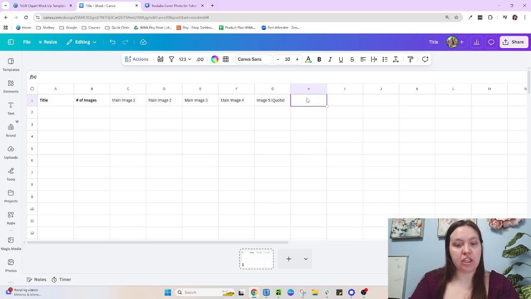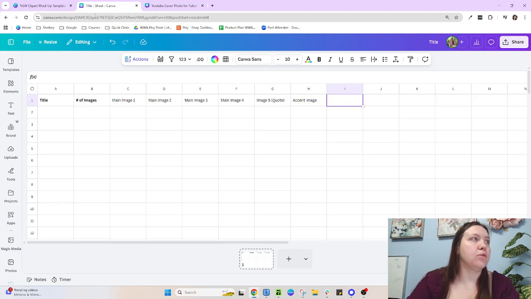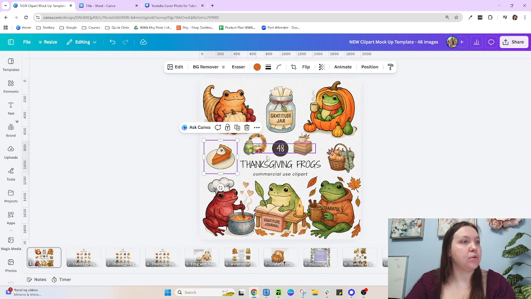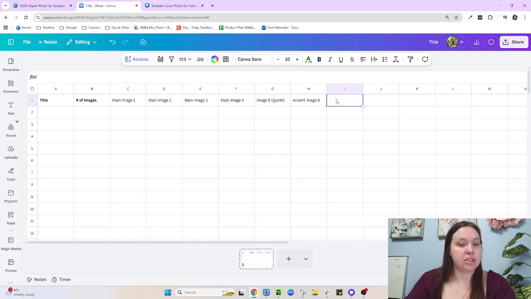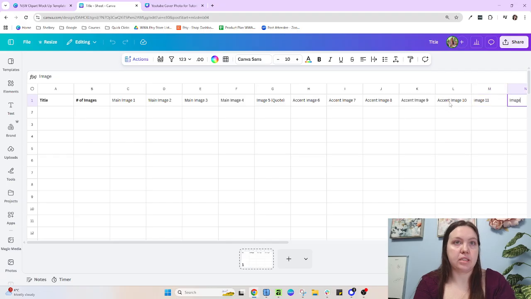Then I could just say the rest of the images, or sometimes I say accent image because I know those are going to be my little images that I fill in. So I'll say accent image 6. And then we'll do one more. Then I would just write the rest of the 11 images.